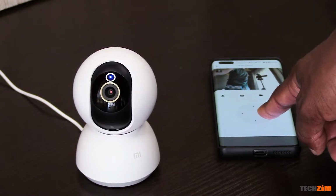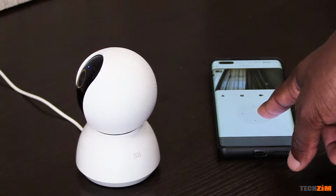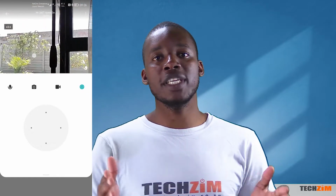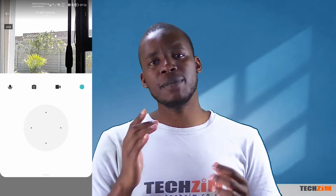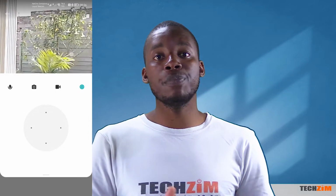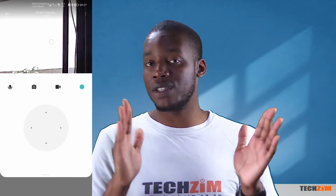Movement of the camera can be done remotely as well. You can use the virtual buttons to point it wherever you need it to point, and you can even zoom in up to 6 times, which will not be visually perfect, but for the sake of security I think it does a good job. And when zooming in, it pretty much is cropping into the sensor. There is no optical zoom here. Nonetheless, the quality is not bad at all.